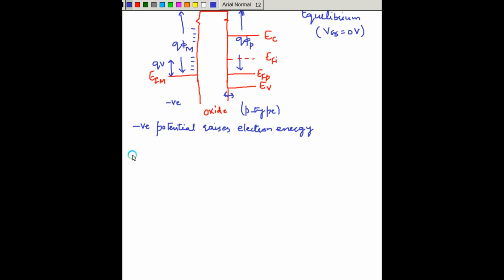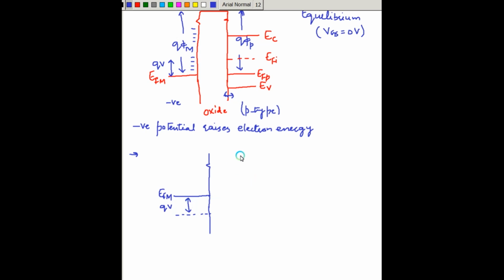Sorry. So let's draw now the changed band diagram, which is like this. I'll keep the top edge open of the oxide. Yeah, or like this. So now let us suppose that this was the equilibrium position, but now this is the new position of the metal Fermi level, EFM. So it has moved by an amount of this, that is QV, from the equilibrium position to the new position.